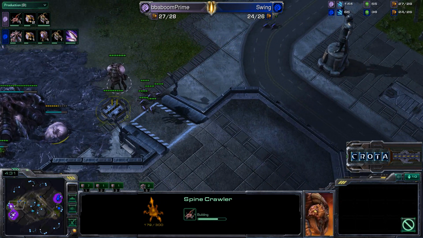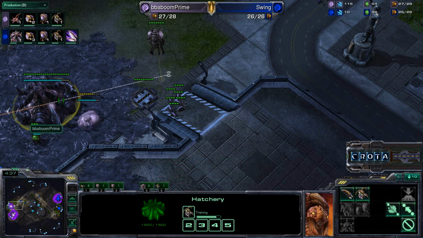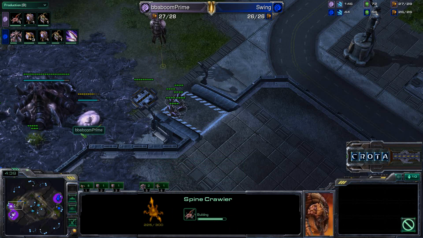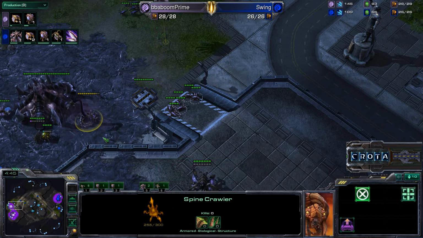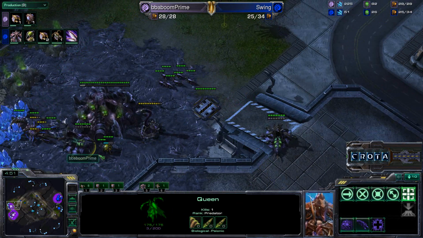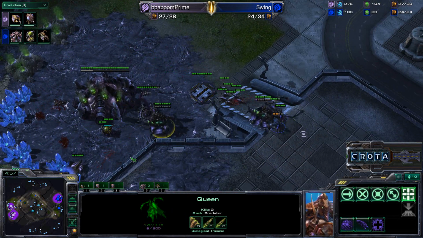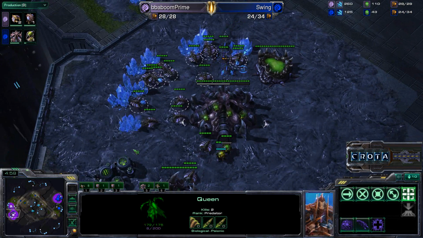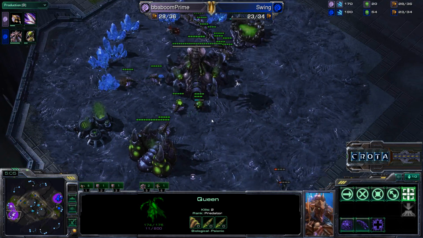Zerglings have to be very careful. This is a very fragile matchup, as a hatchery about to be completed as well, and the hatchery and the spine crawler combined together should be more than a match to deal with those Zerglings. bbaboom does have 2 hatcheries up and running, and now a drone does get taken down. Another drone may get taken down. There's a queen up on the high ground, and is it going to be enough? No, the Zerglings are able to get in through here, and it looks like the Zerglings have been destroyed.